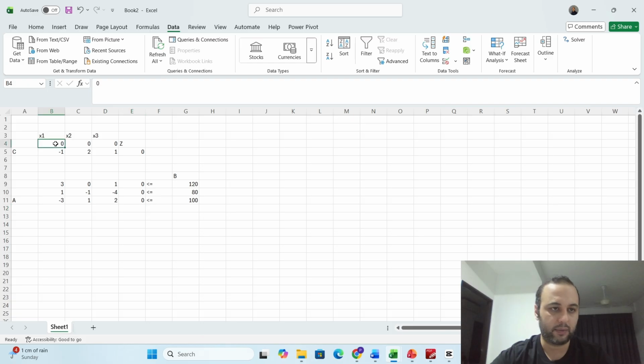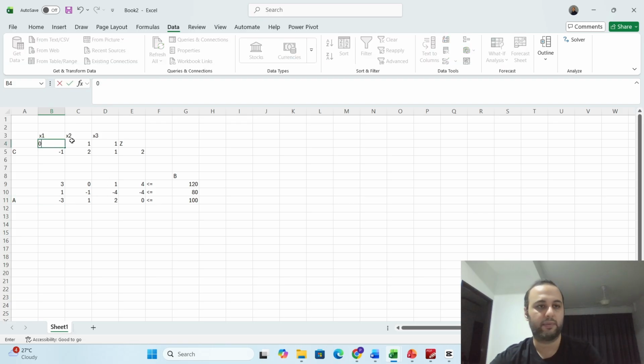So you can see if I put 1, it should be 1 times 3, 0 times, for example. So 1 times 3 plus 1, so you can see x1 times the corresponding cell. Okay, that's the function of SUMPRODUCT.